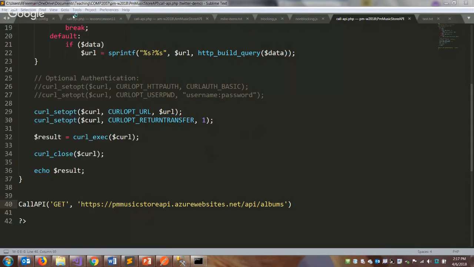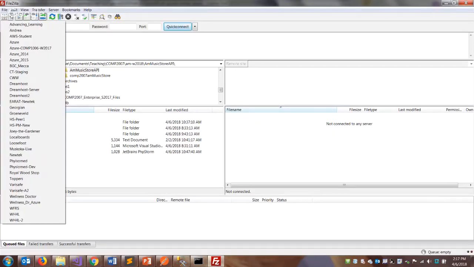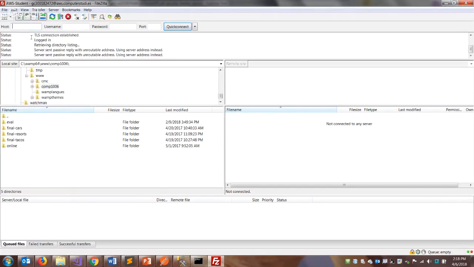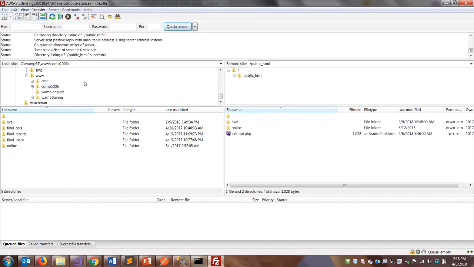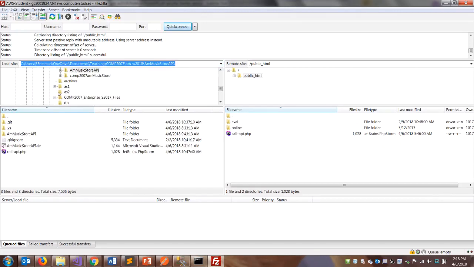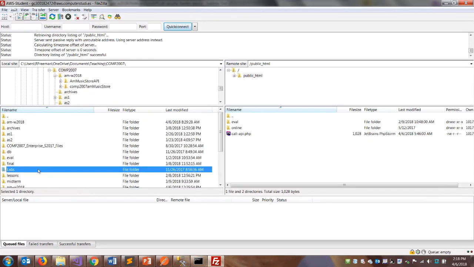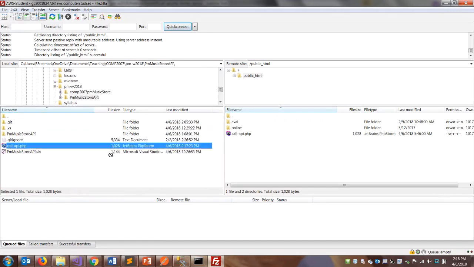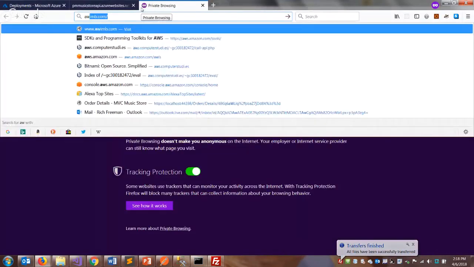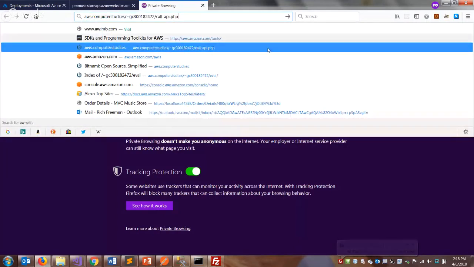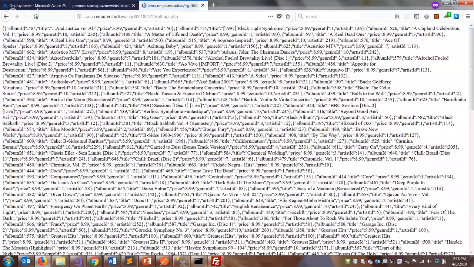So I'm going to upload this to my AWS account. So you can throw this on any server, whatever server you use for hosting your PHP applications. Probably you have DreamHost, or you may have AWS. You may have both. So I'll go to my AWS account. So now if I go here, AWS, so now I'll run my call API PHP page. So it can go and fetch all the data.